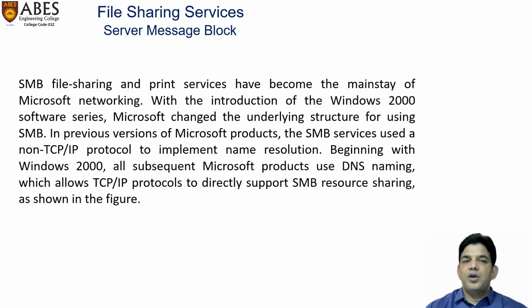SMB file sharing and print services have become the mainstay of Microsoft networking. With the introduction of the Windows 2000 software series, Microsoft changed the underlying structures for using SMB. In previous Microsoft products, SMB services used non-TCP/IP protocols to implement name solutions. Beginning with Windows 2000, all subsequent Microsoft products use DNS, Domain Name Service naming, which allows TCP/IP protocols to directly support SMB resource sharing.